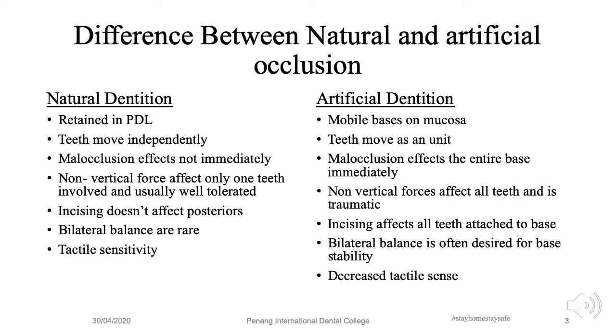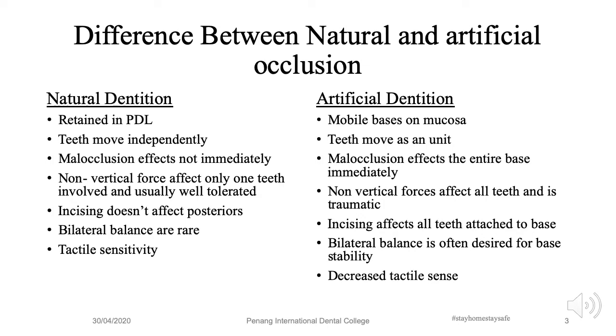And then there are decreased tactile senses, meaning there is absolutely no tactile sense. The chewing is not well appreciated by the patient with artificial teeth. The taste is not well appreciated because he's not able to know how he chews. At the same time, he's not breaking the food as efficiently as with natural dentition, so the taste is not as great as what you see in your artificial occlusion.